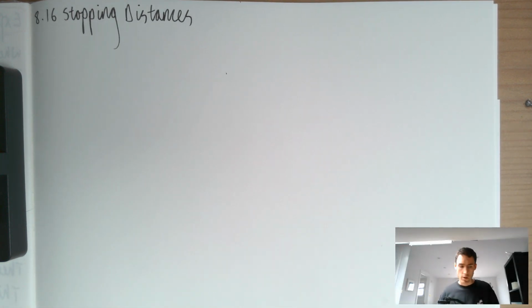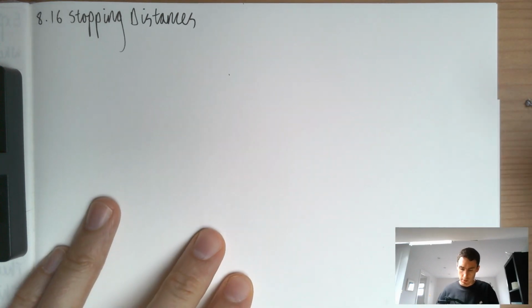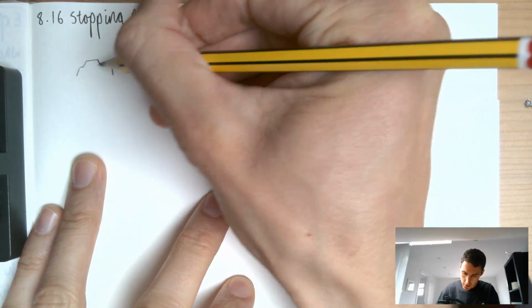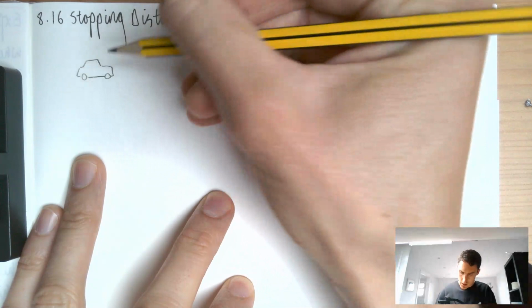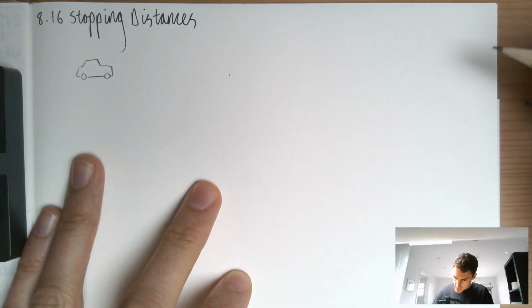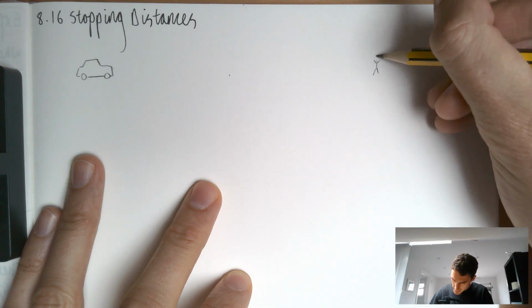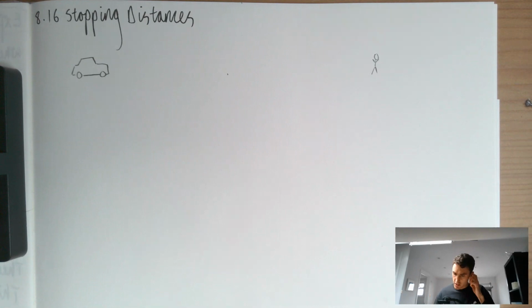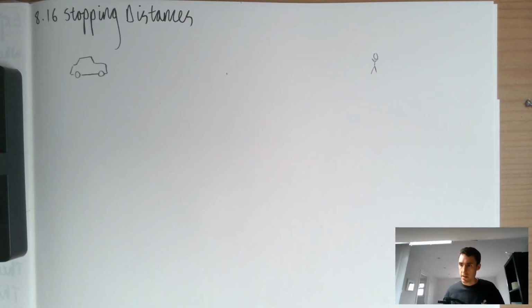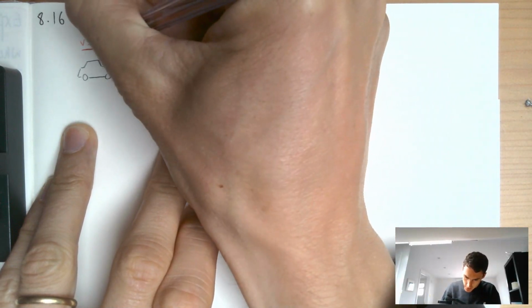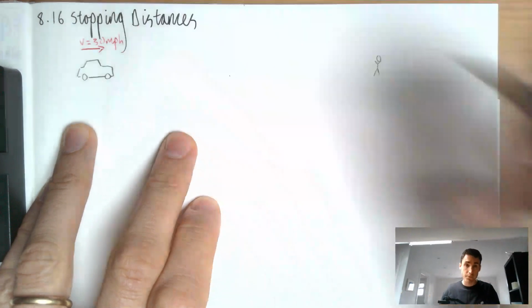So what I'm going to do if I'm explaining this to students is ask them to imagine a car. So I've got my car traveling along the road and the driver sees a hazard. So we can imagine, I'm going to draw it over here. I want to leave a little bit of space at the side of my page. So maybe a child runs out into the road or something like that. Now, in the first example, we're going to imagine this car is traveling at 30 miles per hour. So I'm going to put V equals 30 miles per hour.